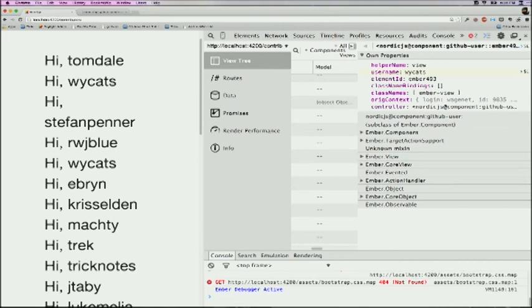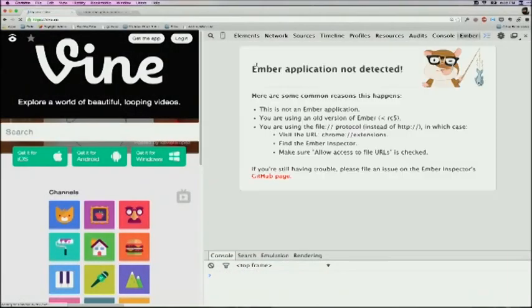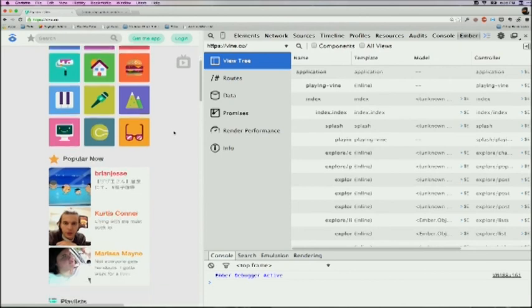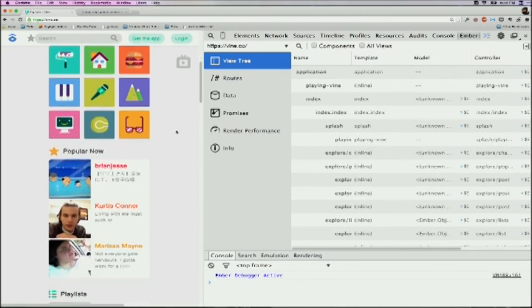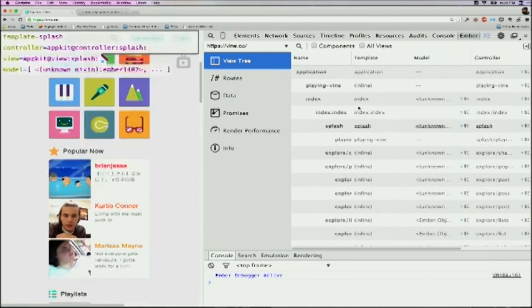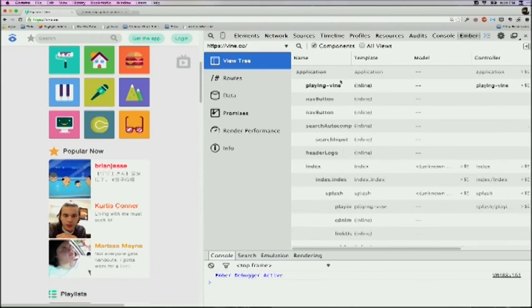And I think what's also really cool about it is that you can play around with this inspector on any production public website that's using Ember. So for example, if you go to Vine, hopefully this is safe for conference, because you never know on Vine what you're going to get. But any public Ember website, like Vine, for example, you can pull this up and you can actually see how they're using components in production. So that you can see that Vine, for example, has an autocomplete widget, which is really cool.